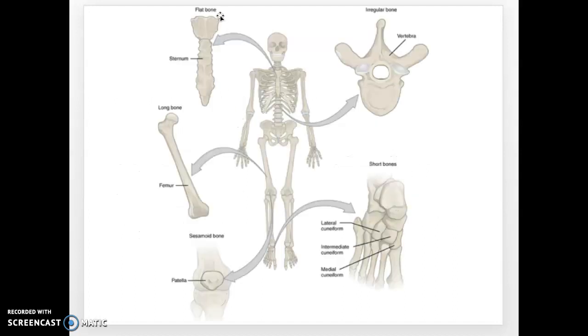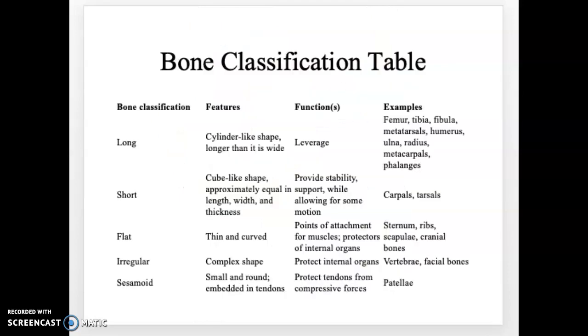So you can see them here. These are flat bones. This is your sternum. Long bones like in your leg. Sesamoid bones like your patella. Everyone has this, but others might develop too. Short bones, this is in your foot. And then irregular bones that just look weird.